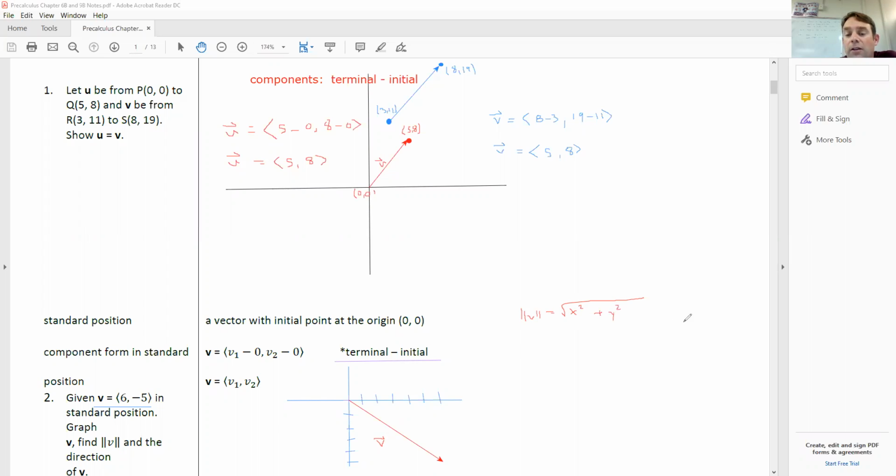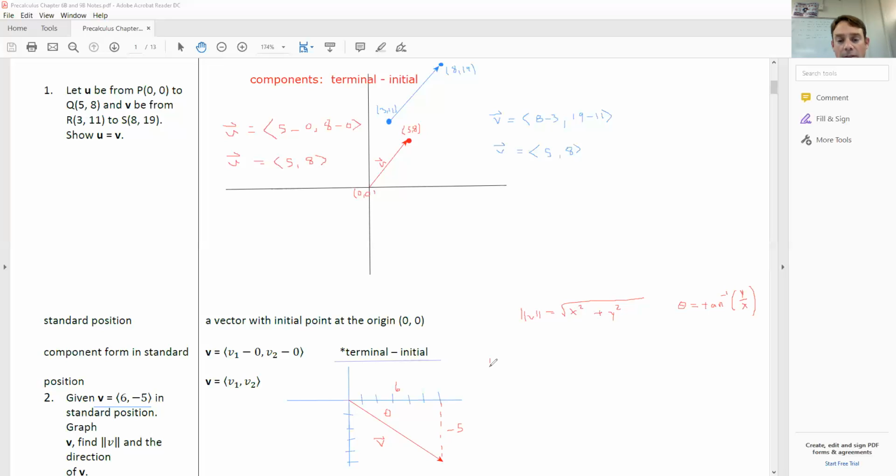If I want to find the direction angle of any vector, I'm going to start with tangent of y over x. And I'm going to have to do a little bit more to it because I've got to put it between 0 and 360 degrees, or 0 and 2 pi. But the theta that goes with that angle will be inverse tangent of y over x. So our component vector, if I come back here, I have a y value of -5. I have an x value of 6.